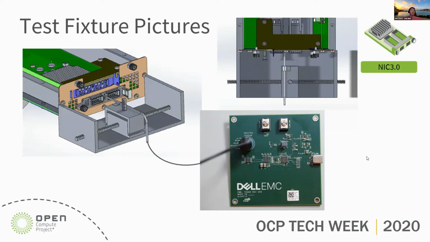As far as the test fixture goes, it's very simple. It's in the lab now. The code is being worked on. We expect to ship these to our small subgroup this week, and they will be contributed before the end of the year and likely be available to the community early next year.